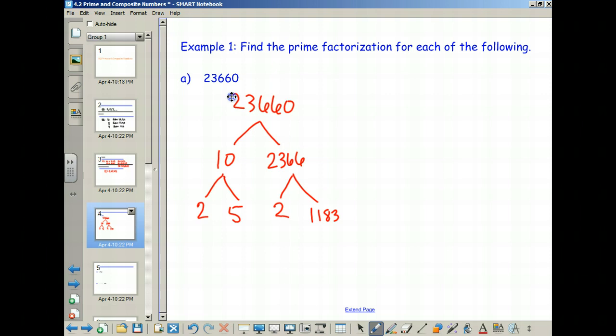So 2 doesn't work. 3 doesn't work, 5 doesn't work. Well, 7? We don't have a divisibility test for 7. There is one, but your book doesn't present it, so we haven't taught it. Grab a calculator out, please. This may test. Will it divide by 7? Yes. It will divide by 7. What will it become, Lauren? 7 and what? 169. Okay, now 169, again, is also not prime.